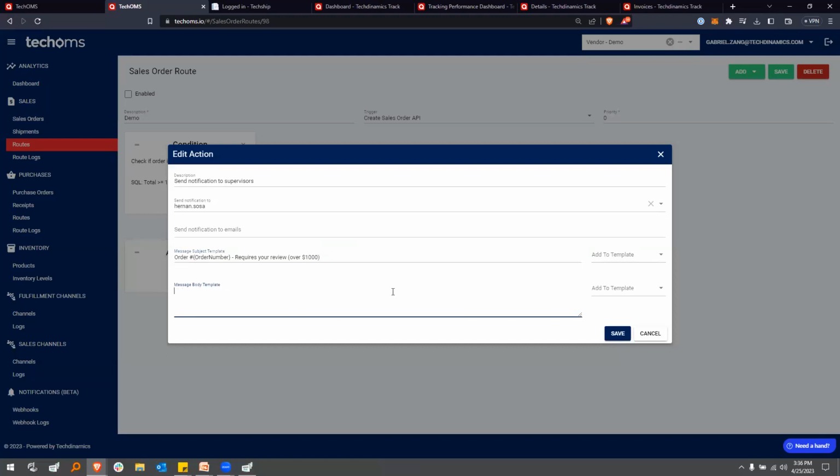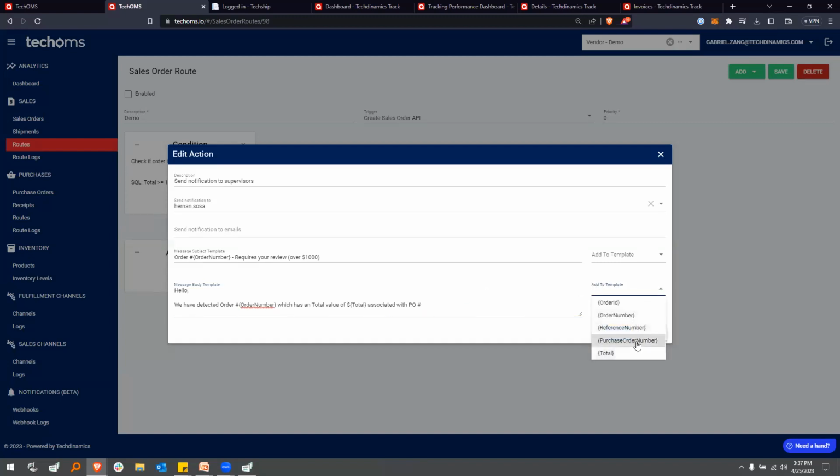Okay, and then in the body we're going to say hello, we have detected order number, and let's add the order number here, which has a total value of $ total, associated with purchase order number and the PO.